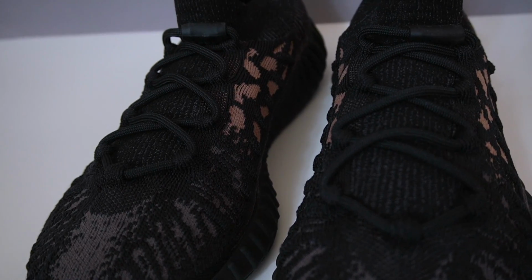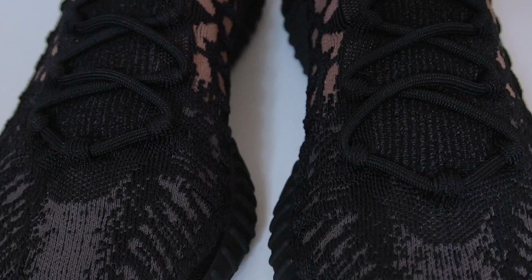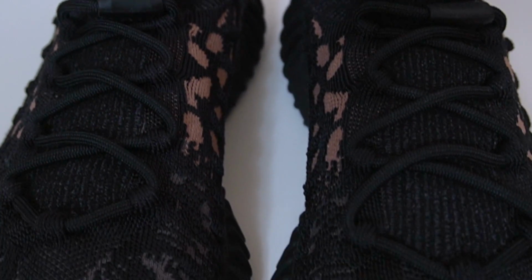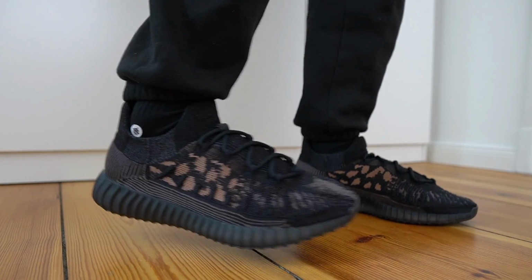The other major difference, of course, is the laces. These feature the infinity laces, which we have actually seen on some 350 V2s, but the major difference this time is that the lace loops are actually on top of the knit. So unlike the normal 350 V2s, the laces aren't actually going through the shoe, they're on top of the sneaker. There's a lot of things I like about this version of the 350s compared to the regulars.